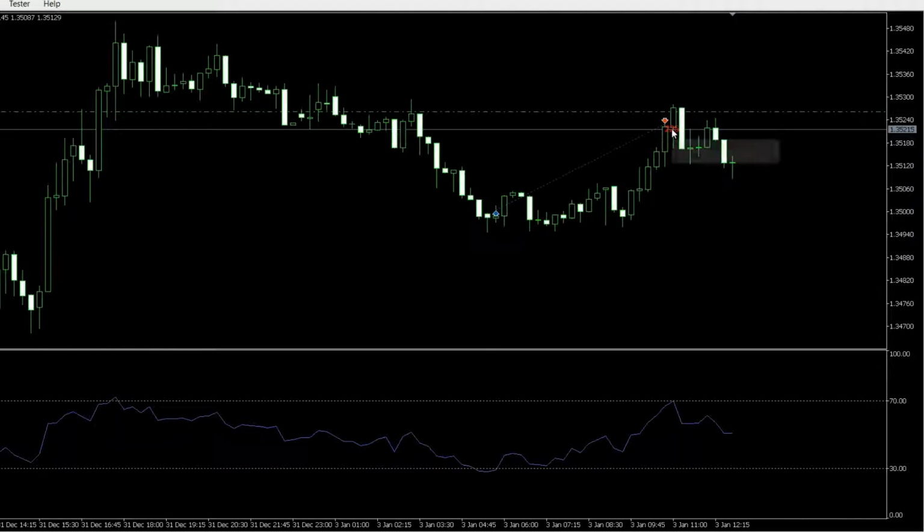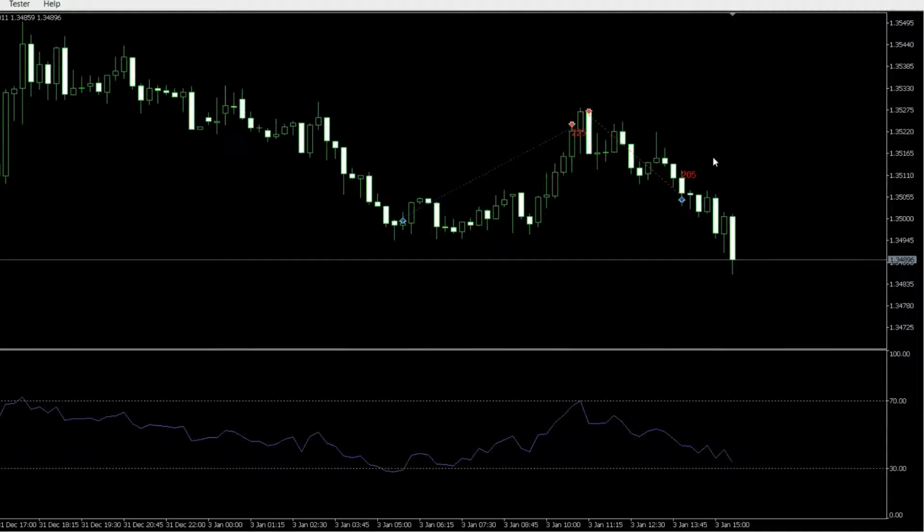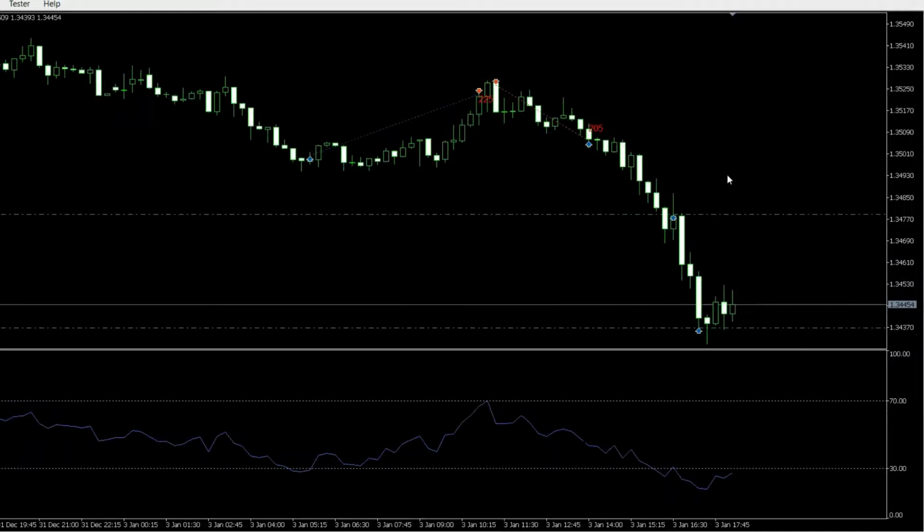So you can see that this number tells us how many points in profit we were when we closed all of the positions. So we set the take profit to 200 points, and you can see that we closed with 225 points, so that's okay. The same thing with the sell signal. So far it works really well, and now you can see the grid.